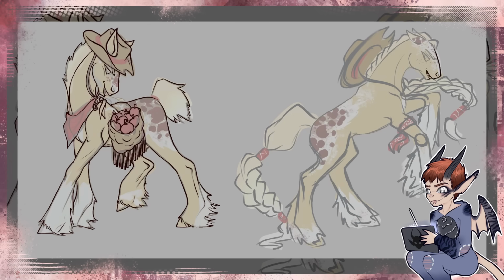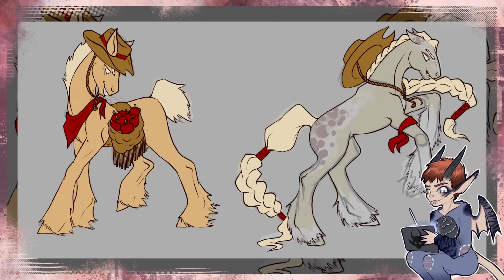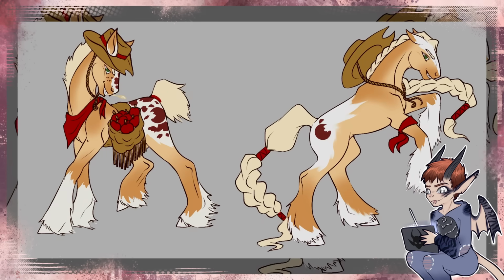As a disclaimer, I am not advocating for docked tails. Many draft horses have a dock, and I think it's to help keep their tails out of the way of harnesses and to keep it from getting dirty or tangled. Again, not advocating, just explaining my reasons for going this route. It's also probably easier to care for, and since Applejack works on a farm, her mane and tail would get dirty quite easily, and she's likely not going to spend a lot of time fixing her hair. It would be easier to just chop chop.